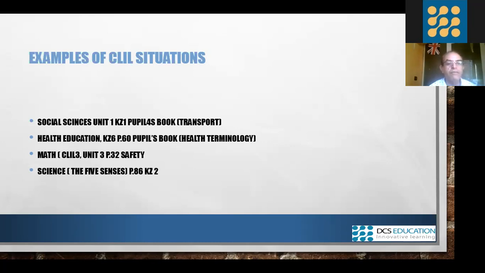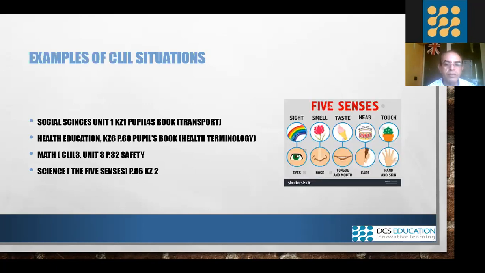Science also, 5 senses, page 86, Kidzone 2. Like here, 5 senses: sight, smell, taste, hear, and touch. And also we can make verbs out of nouns. Sight would be see, smell. The material is presented through the diagram here and through a special section called CLIL for science. Of course, they would be proficient. They would be so good at talking about the 5 senses. I bet this material is taught in high school. Now it's introduced since early age, grade 2, grade 1.